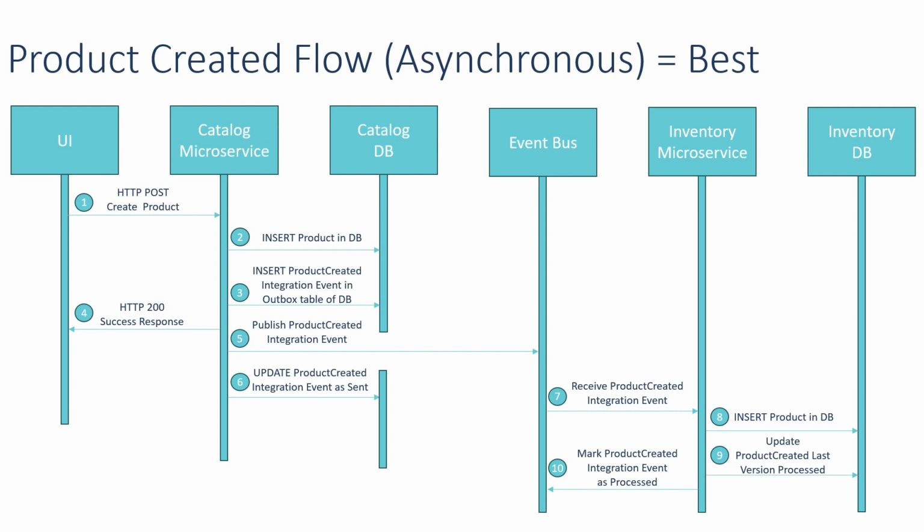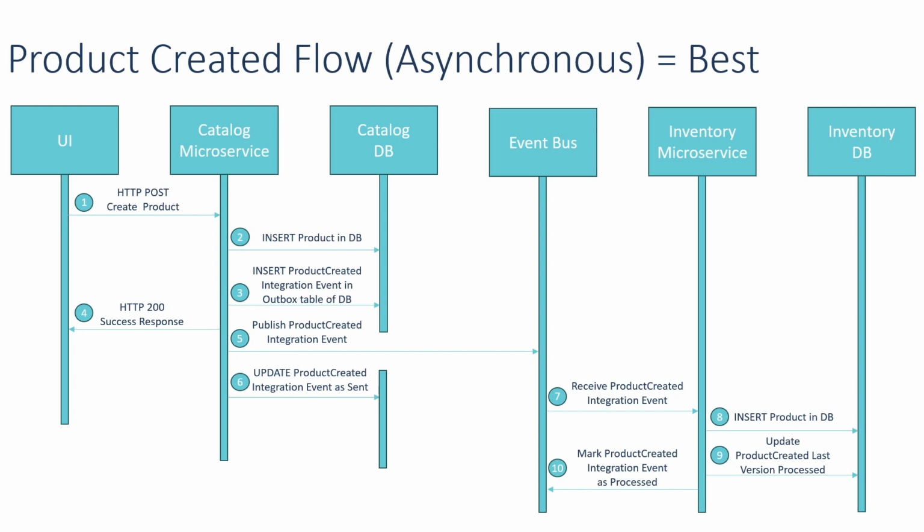And we can put that in a database transaction to make sure that if the insert of the product worked, but the product created outbox record failed, we can roll that back. Or if they both succeed, we can commit the transaction. So now we actually are guaranteed, and we can commit that we've not only inserted our product, but we've also got the message we want to send committed. And then we can respond back to the client, still on step 4, to say, hey, we got you, success.